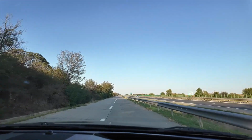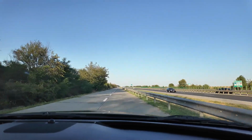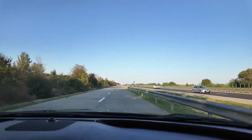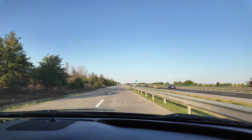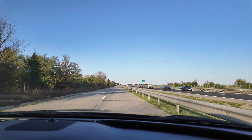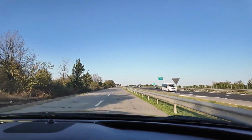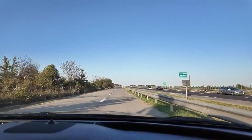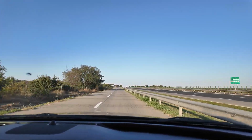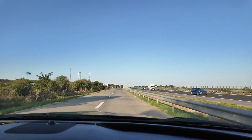Hey, sorry again. At least we have a bit more, and then we'll get back on the highway. I would have liked to have a twisty road, twisty bend, to really feel the steering of the car, but that's pretty much my testing ground, so it will have to do.